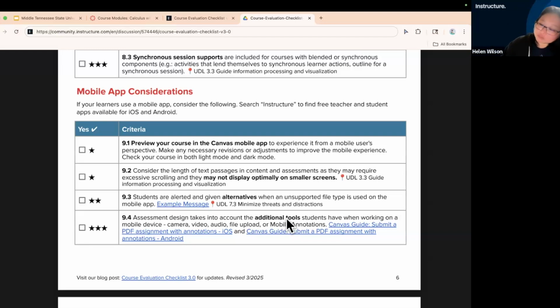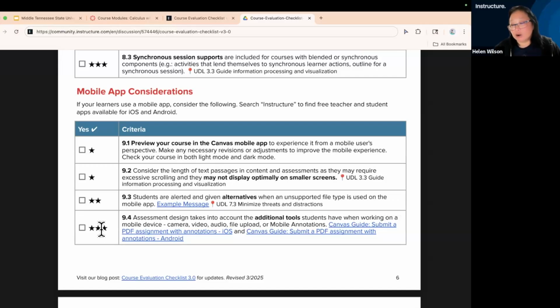For example, I can set up a regular assignment that says, here is the assignment accessible on this PDF that I attached here for you. If you're doing this work on mobile, you can go to that file, you can annotate it and upload it as your assignment. So what that does is it lets students know, if I'm on a mobile device, I can submit this assignment in a slightly different way.